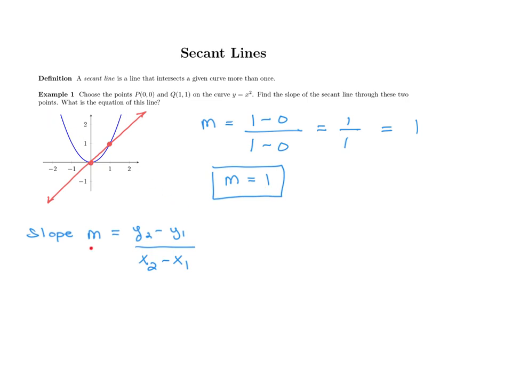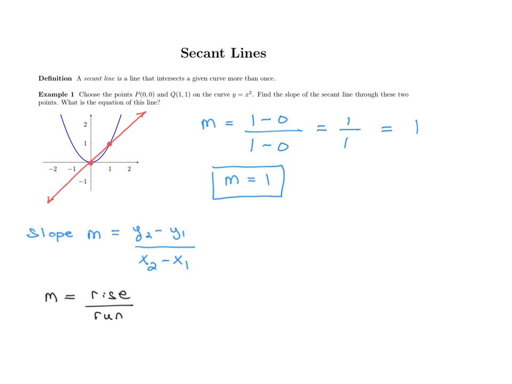So this is the formal definition for slope, but there's one that's a little bit more informal, and that is rise divided by run. What this means is if you pick one point on a line, how far you go up is your rise, and how far you go over is your run. And if you divide those two numbers, that will tell you the slope. So how do you go from one point to another? The rise is 1. That's where this 1 comes from. And the run is also 1. And you divide those two numbers, and again, you get a slope of 1 as well. So really, you can use either of these, although this one can be useful if you don't have a graph.